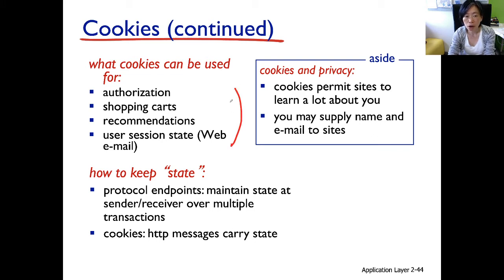You can authorize the users quite easily by looking at the ID in the cookie header line. Tracking the shopping carts: as long as the ID is the same, these are items purchased from the same user. You can recommend items so that the users will go, wow, cool, that is exactly what I was looking for next. For example, if the user is purchasing a phone and the website suggests purchasing a phone case.